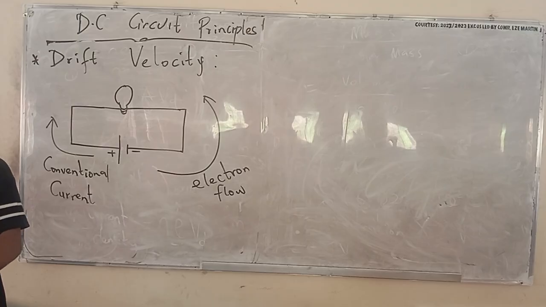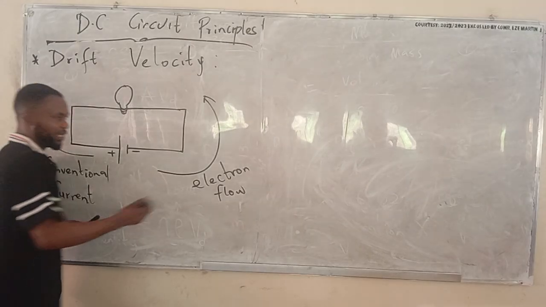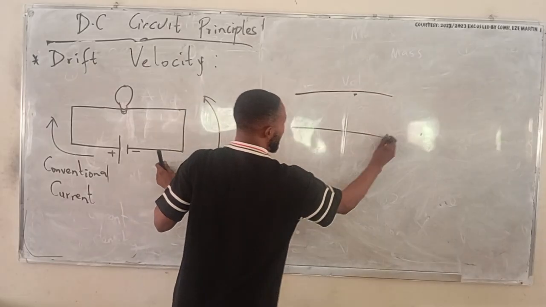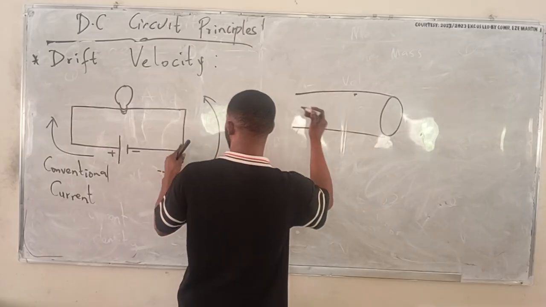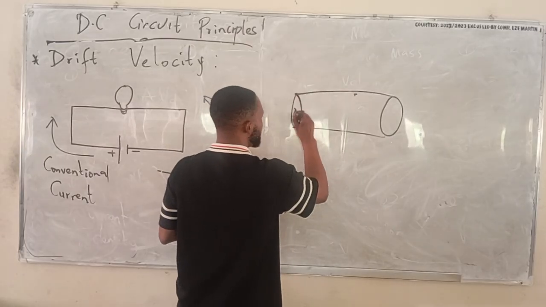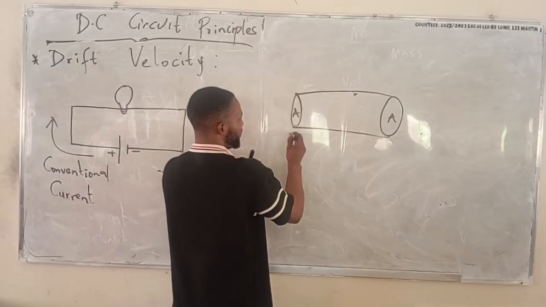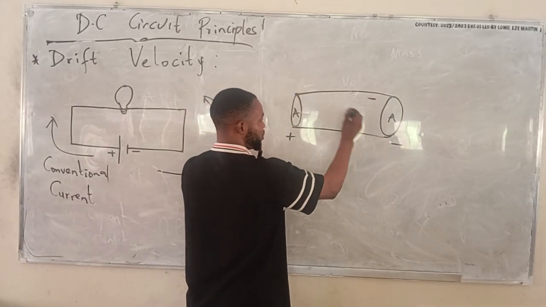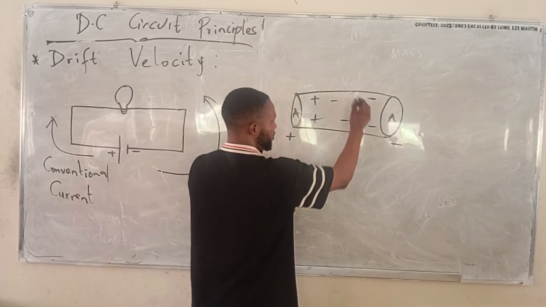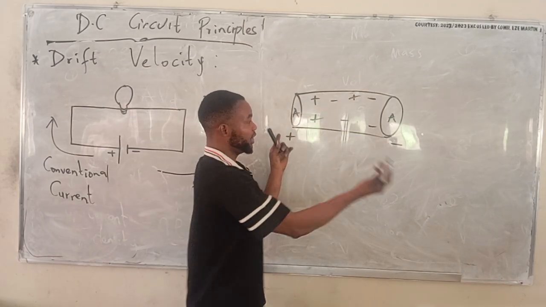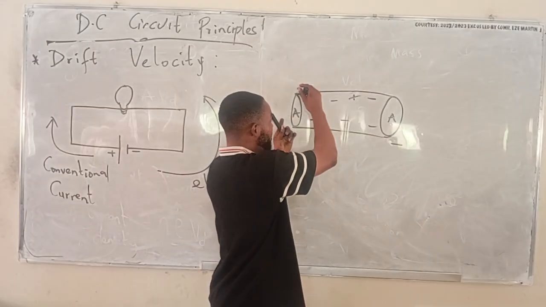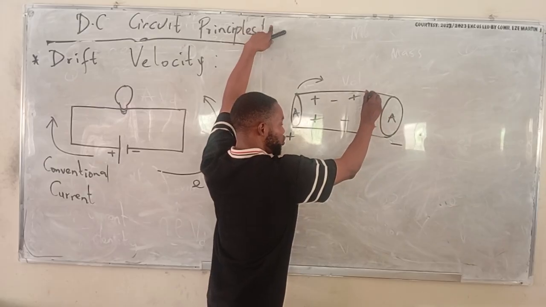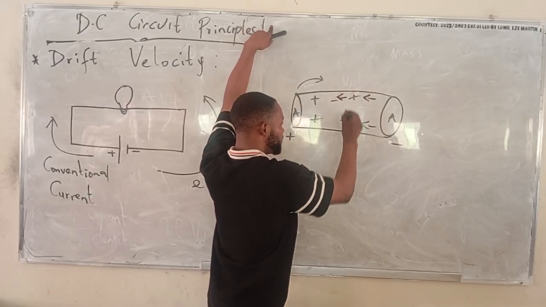And that movement of the electron is random. In the sense that, for example, let's say I have this to be my wire, because it's inside the wire that all these things are happening. This is area, this is area. If this is positive and this is negative, before now I have negative charges scattered and positive scattered. The minute I induce electric field here, as the positive is moving, the negative will flow faster, and that movement will make the direction to be in such a way that I have this, I have this, I have this.